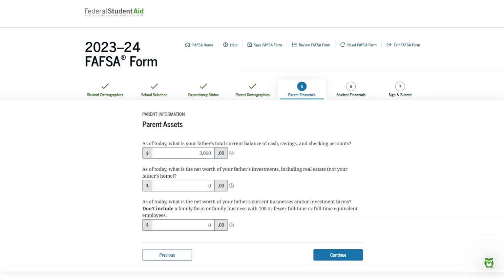Continuing on, it will ask you for information regarding your parents' assets. So first, it will ask you for the total balance of cash, savings, as well as checking accounts as of the day that you are filling out the FAFSA application. Next, it'll ask you for the net worth of their investments, including real estate, but keep in mind that does not include the home that you currently live in.